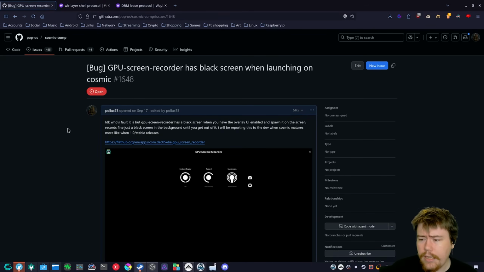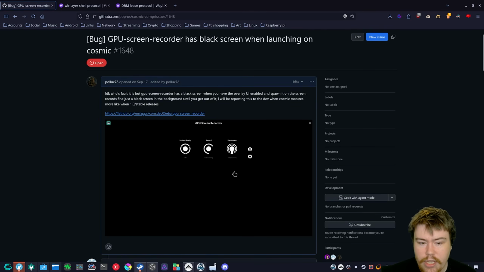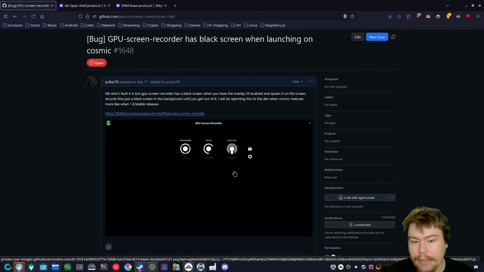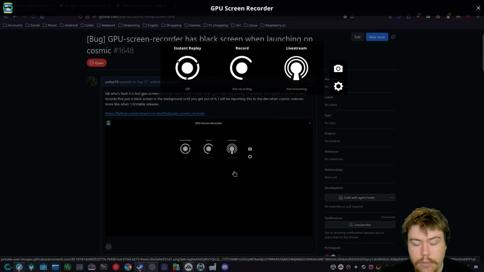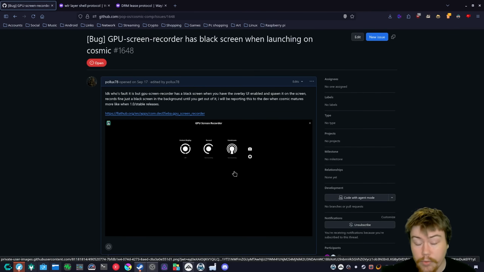And I think the last thing that would need to be supported on Wayland when it comes to different applications enabling Wayland support is to do with overlay support. So let's say, for example, GPU Screen Recorder. I decided to use GPU Screen Recorder on the Cosmic desktop, and it was having some problems under it. As you can see here, when I launched the overlay, it was black in the background. When I launch it right now, as you can see, it's see-through, and it's because Cosmic doesn't support something properly with it running under Wayland.